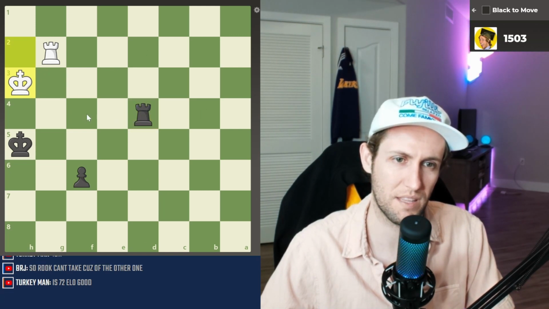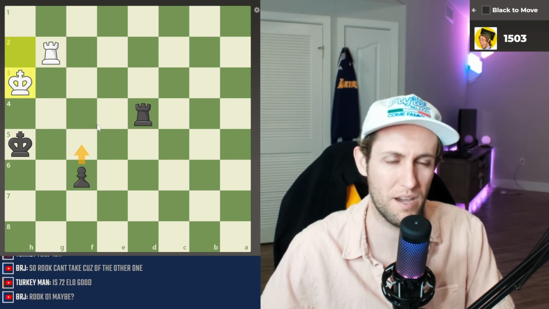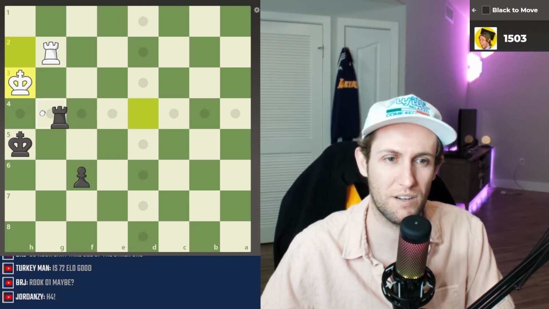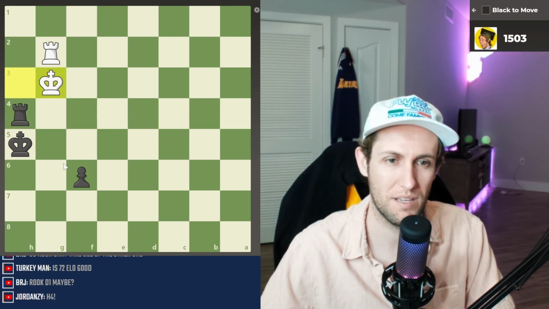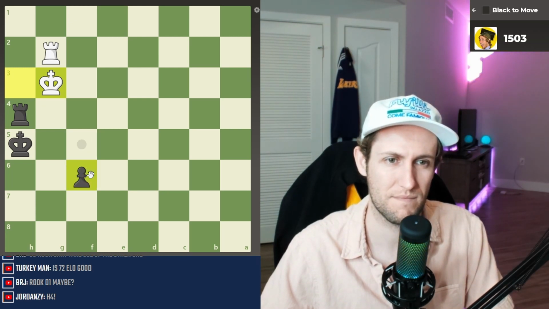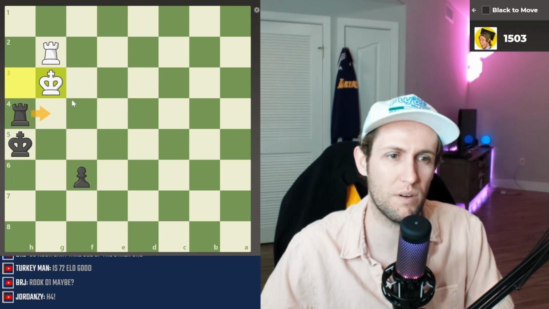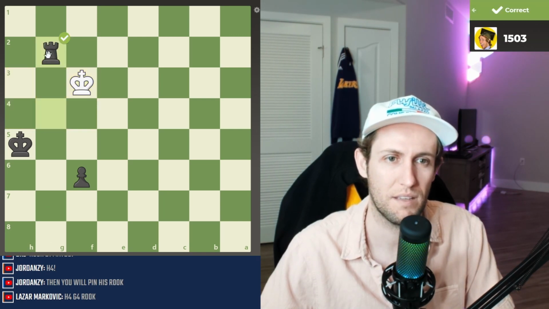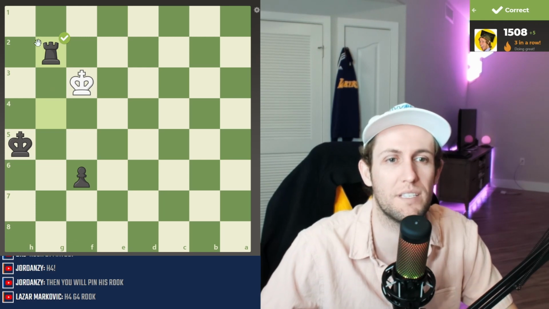Or is it this? No. Do I use my pawn somehow? I mean, what else am I supposed to do? Here? Just check him? And then what? Here? Oh, and then I have a passed pawn. Yup, that's the move, because he takes and then I have a pawn.